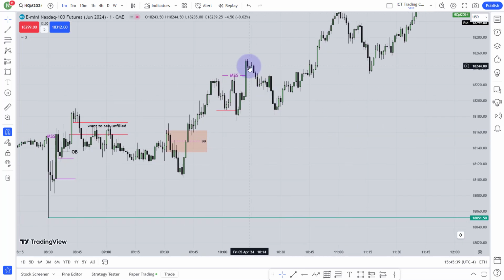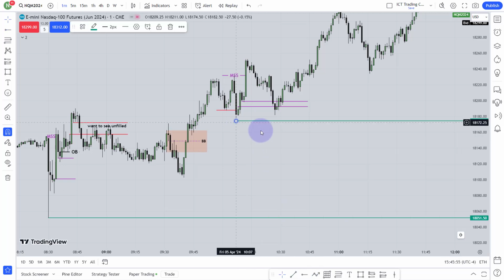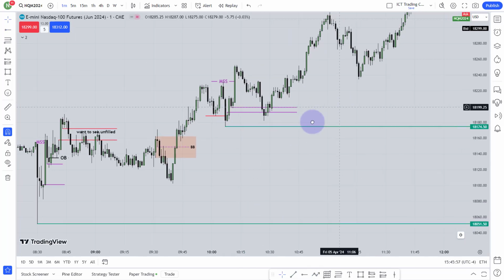After shifting the market structure, this is the entry fair value gap, this is the last fair value gap. As market came here, I'm going to mark the last fair value gap, or the breakaway gap. So market has traded that breakaway gap until this low is not taken. This setup is valid. This 22 YT model is valid.